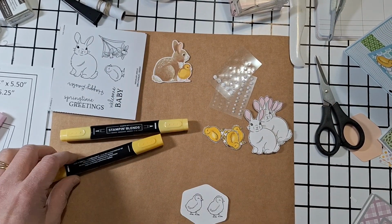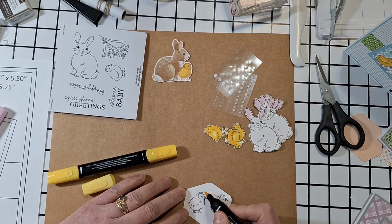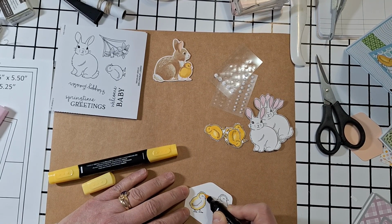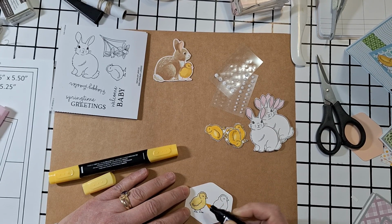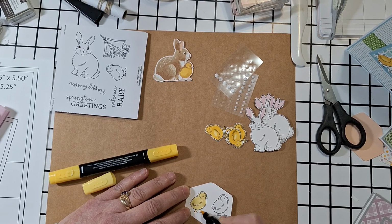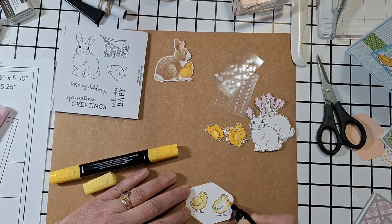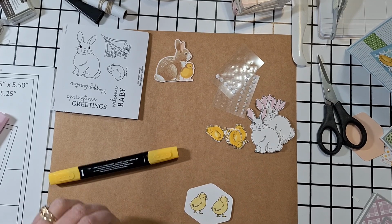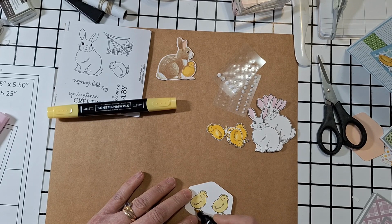And then the chicks, I used both the light and the dark. To start with, I colored the chicks with the light completely. These images are really easy to fussy cut out. Light everywhere. Okay, now that that's done, I'm going to grab the dark and color in the beak and the feet.